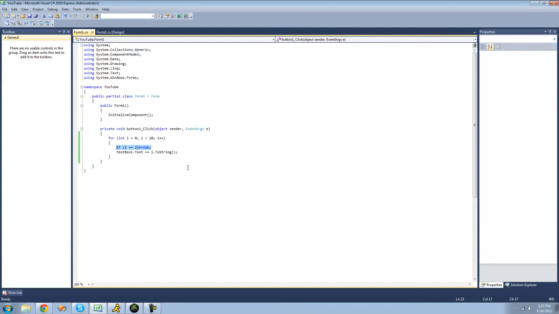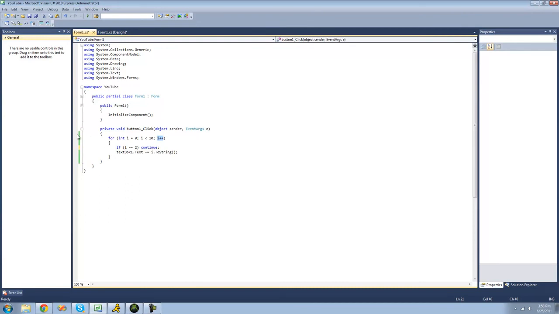Now we're going to be looking at the continue keyword. Unlike the break keyword, what the continue keyword does is it will just skip to the end of the loop that it's in. So if we were to say if I equals 2 right here, and we type the continue keyword, what it would do once it got to I equals 2, it would skip this line of code right here, go down here and start at the top again, and then increment by 1, say I equals 3, and then just continue on. So it would just skip writing 2 into the text box.